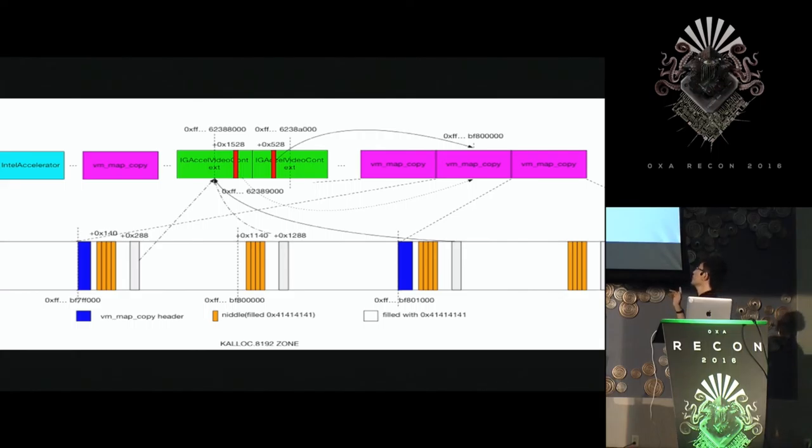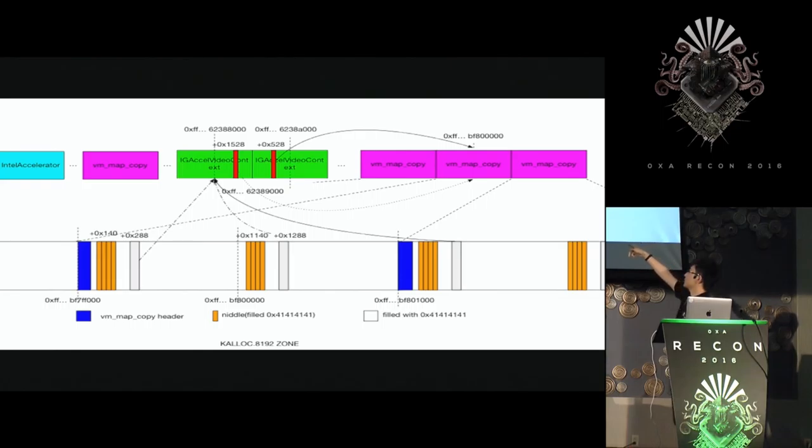And also for the VMAP copy, what if address B falls in the middle of the VMAP copy? It does not begin at address B. We can also do a double prepare in the content of the VMAP copy. For example, in this situation, if address B is right in the middle of the VMAP copy, we prepare the two locations, both at 1140 and 1288, and also at the two addresses minus the page size. We can see that the IOSurface video context will happily use the memory content starting at BF80, which is address B. Starting at B plus two page size, it uses this content as a fake Intel accelerator, and it will retrieve the content here as an arbitrary address read. As we have already prepared some addresses here, we can still do our info leak technique.